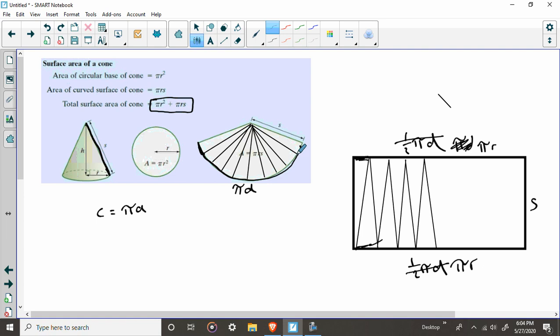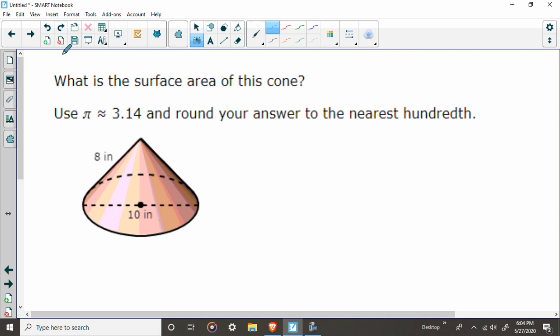It would be much more fun if we could do this in person with party hats or something like that, but that is where this second part of the equation comes from. Regardless, you should be able to use it, okay? So again, what is this? Pi times the radius squared, so we'll say surface area of a cone. Pi times radius squared plus pi times the radius times, again, be careful, the slant or the L. Sometimes they call it L, sometimes they call it S. It's not the height, okay? If they give you the height, then you have to do the Pythagorean theorem, but that's another day.